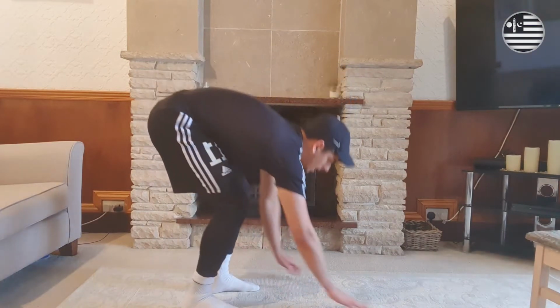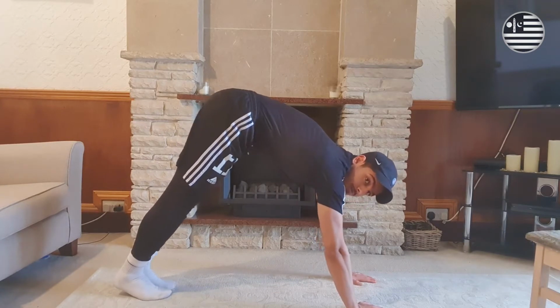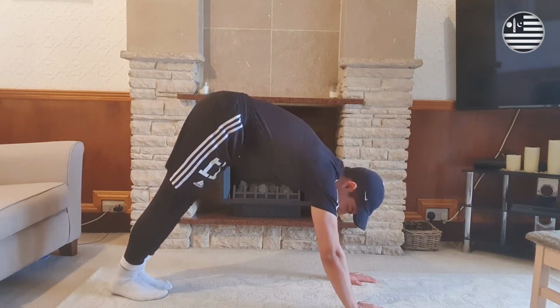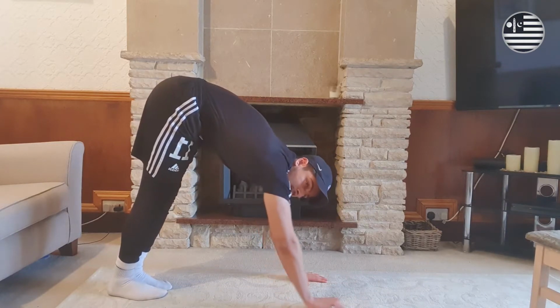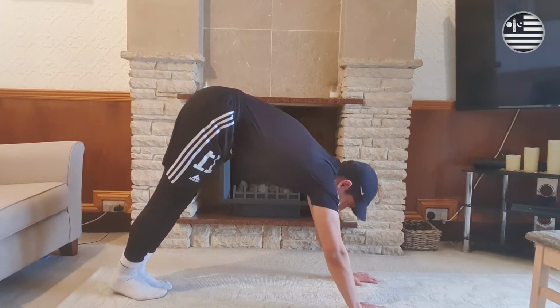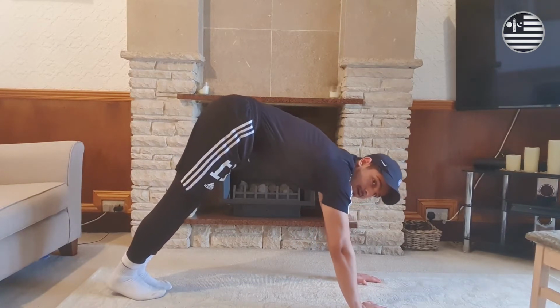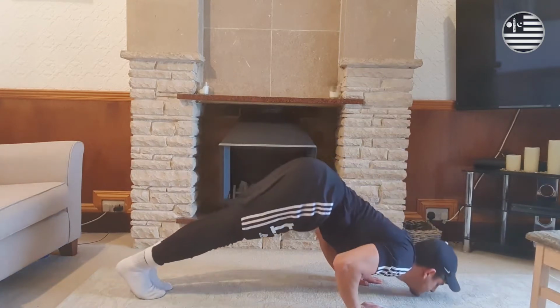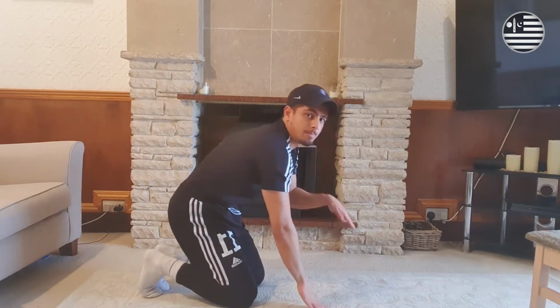So a pike push-up is very simple. Have your feet down like this, arms in front of you. To make it harder, you bring the arms closer to your legs, but because we just did press ups, I'm just going to keep it a bit forward. And you go forward and push through, and you make sure your elbows don't flare out, so you go all the way down and back up. But try and keep your back straight.